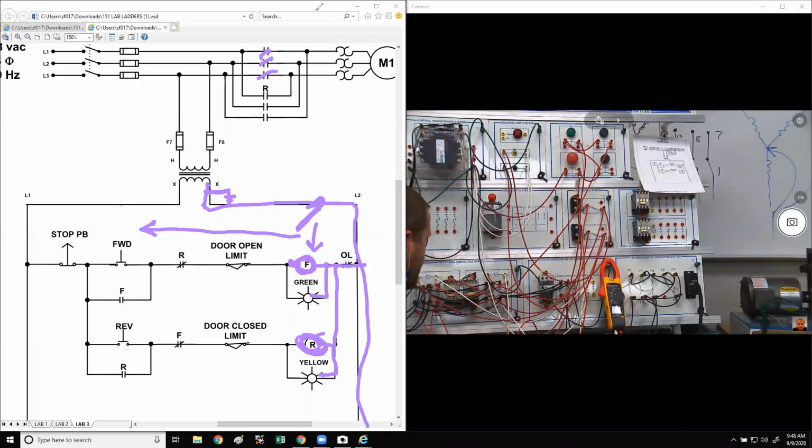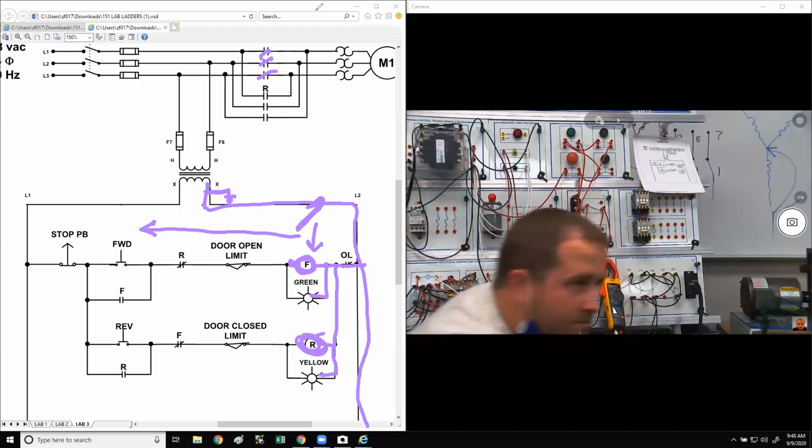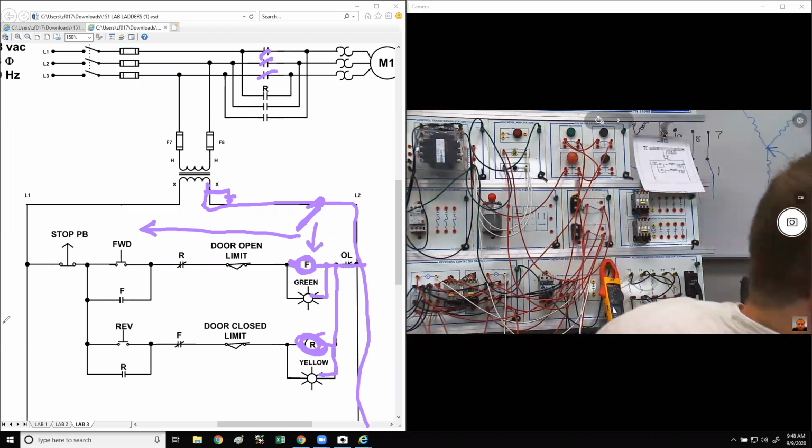That is output back. On the same token, if we had 0 volts on the line side of that, we would just keep working back towards the source. The next thing we could check is this push button. Was it held down?